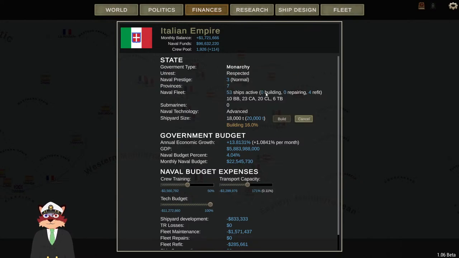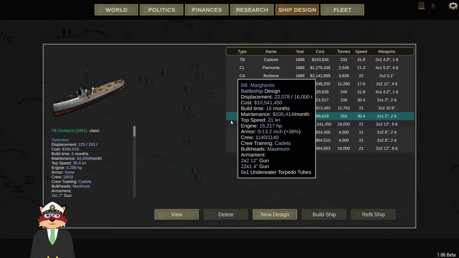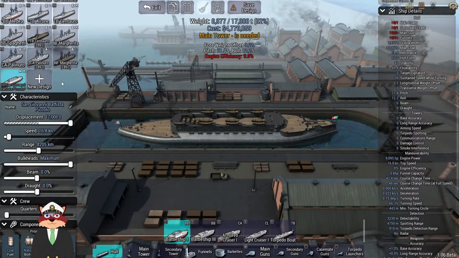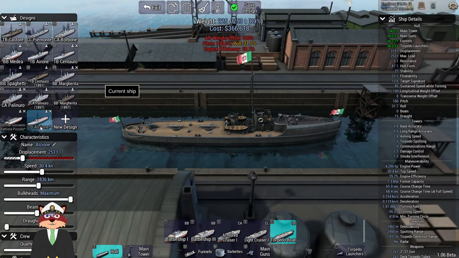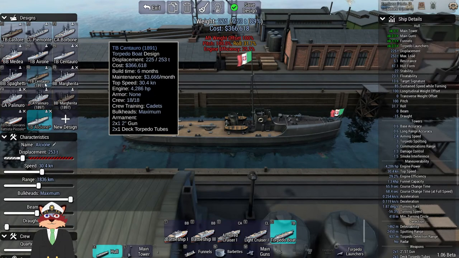I don't really have torpedo boats. In fact, it would probably be smart of me to build some. And Centauro is... oh. Yeah, I can't directly build that. But what I can do is copy that as a new design. And rather than Centauro, let's name it Alcyon.